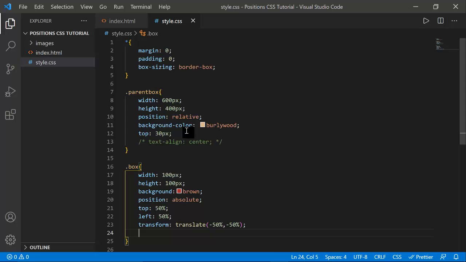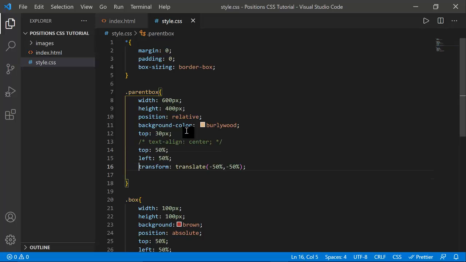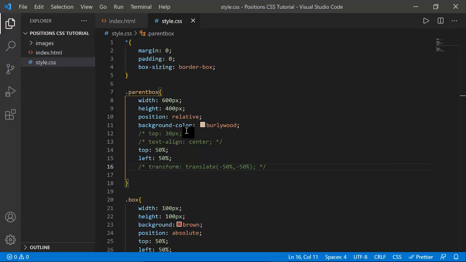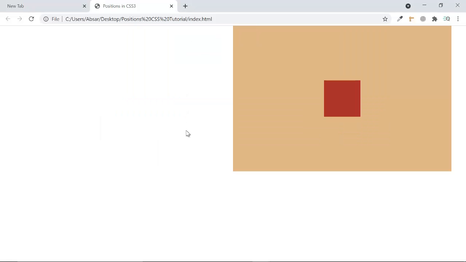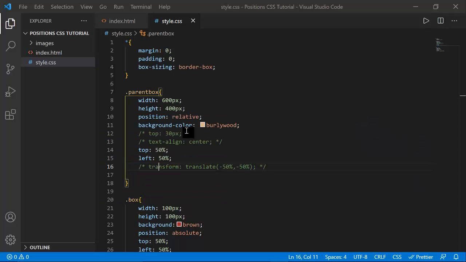Okay, now I'm gonna do it. Just copy these 3 lines, Control C and Control V it here, comment it out, refresh it, and you can see a very different thing. Once I minimize, comment it out and refresh it, you can see it is coming here. So how can we fix this? How can we fix our relative positions?